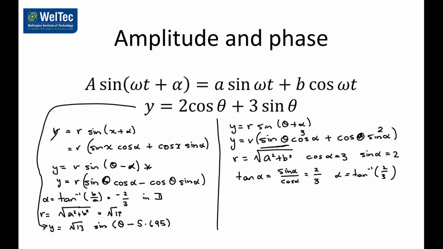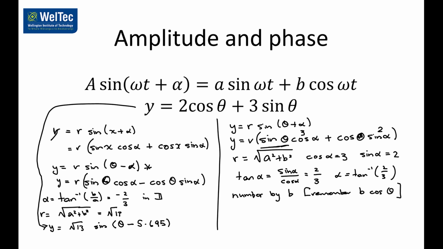Now each expansion has a slightly different rule, and if you see what you're doing rather than just blindly going ahead, then you can make the correct comparisons each time. The way to remember it is that the coefficient of cos theta is b. A lot of students remember that by saying b cos. A bit corny, but never mind.